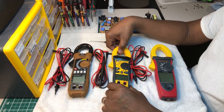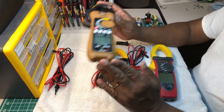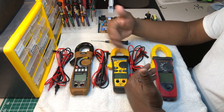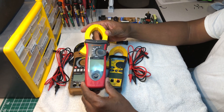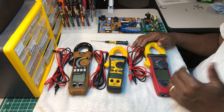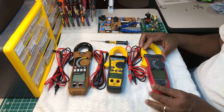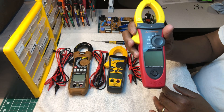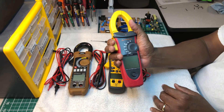My second choice out of the three would be this Ideal. And naturally my third would be the Saltwire. They're all good, but that's the order I'd pick — with the Amp Pro at the top. These meters are underrated. You don't see them on YouTube, you don't hear about them. But if you ever get a chance to get your hands on one, don't pass it up — especially the Amp Pro. I'd put it up against anything that's out there.